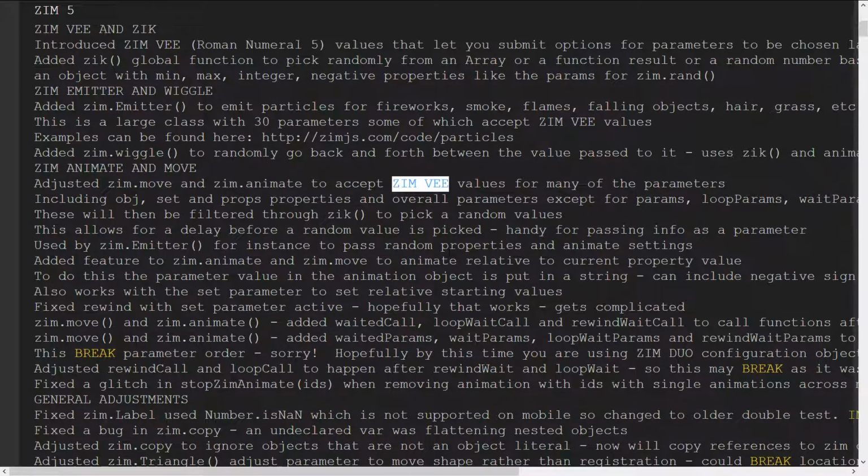Rewind is our own sort of version on top of that. It just gets really complicated, animate is quite complicated, and the changes are big enough already. So it may be in the future that we approach that, but not at the moment. So that's a bit about ZIC and the animate, or the ZIM VEE and animate.